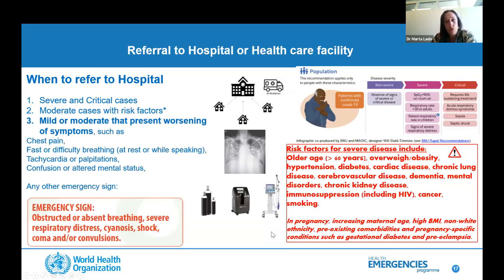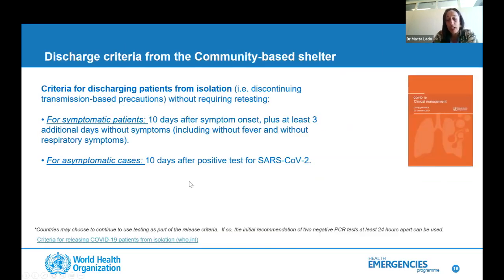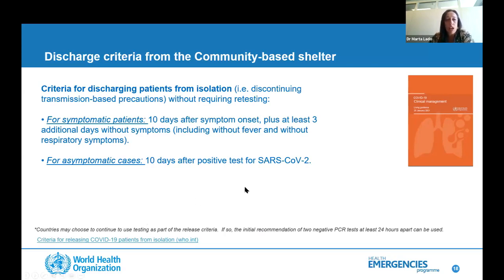Even if patients were not showing many clinical signs of severity initially, follow them up carefully because complications tend to appear a little later. Regarding discharge, PCR repetition is not mandatory for releasing from isolation for confirmed patients. For asymptomatic patients, 10 days is safe for community release. For symptomatic patients, we calculate three days without symptoms plus 10 days — normally around 14 days total isolation — after which they can be discharged to the community without risk.